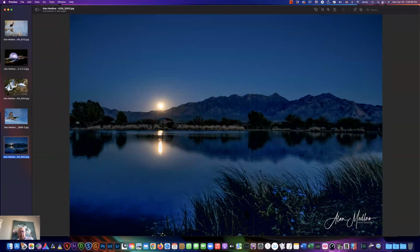That looks familiar. That's what I'm saying. I'm running a week late here. But yeah, that's obviously down at Canoa Pond as well, just as the full moon came over the mountains. It almost looks like a sunset, except we know different from living here. Interesting. Nice shades of blue, I guess.